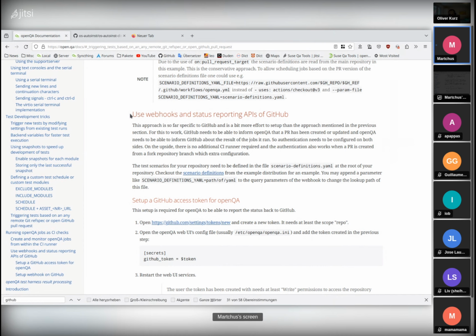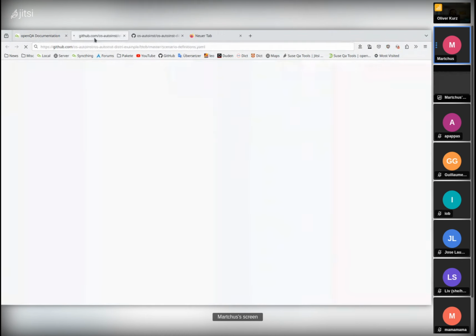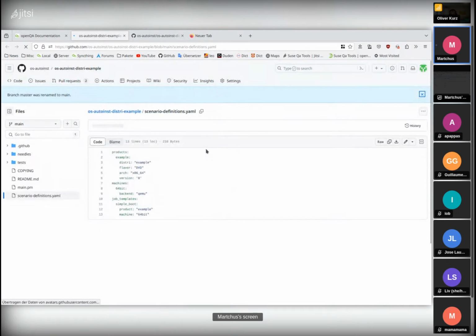Yeah, so in theory, that's actually nicer than what I've shown you before, but it also has limitations. So you can only spawn jobs in a limited way. Of course, you can use the scenario definitions I've mentioned, but in practice, you maybe want more.